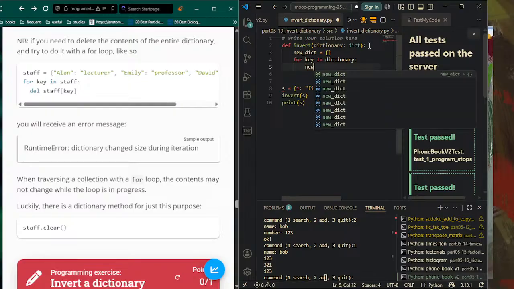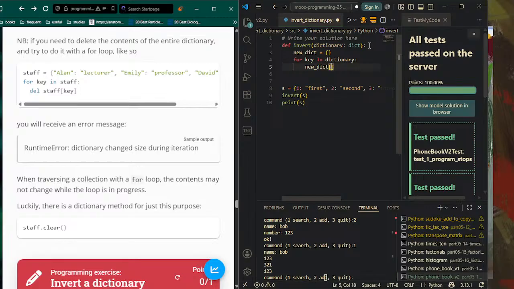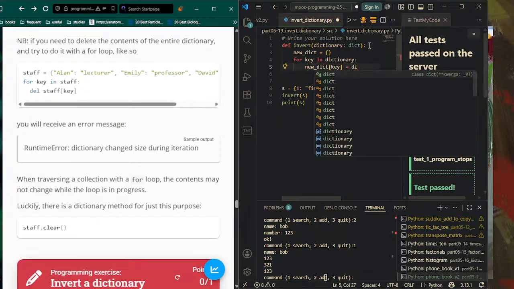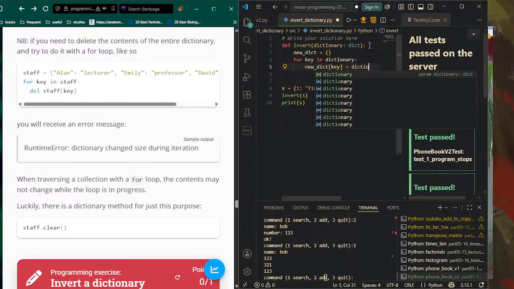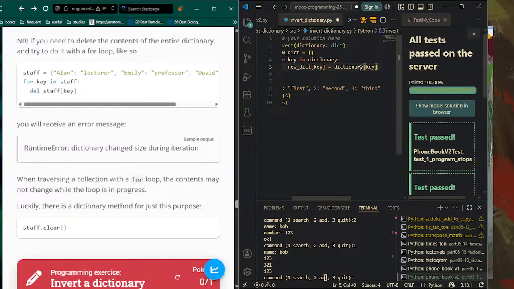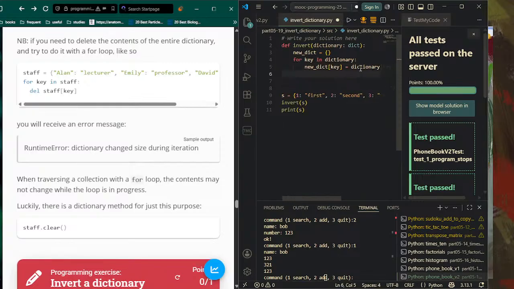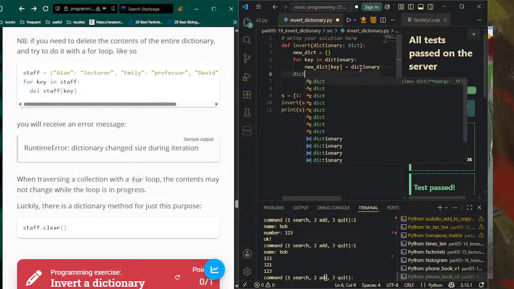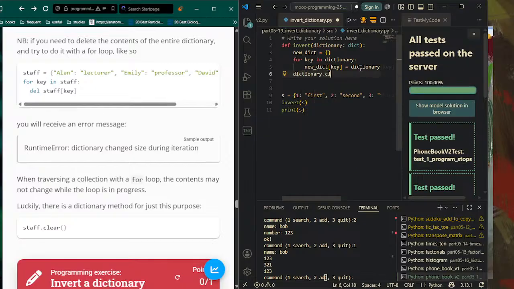new_dict key equals dictionary key. Then I would do dictionary.clear.